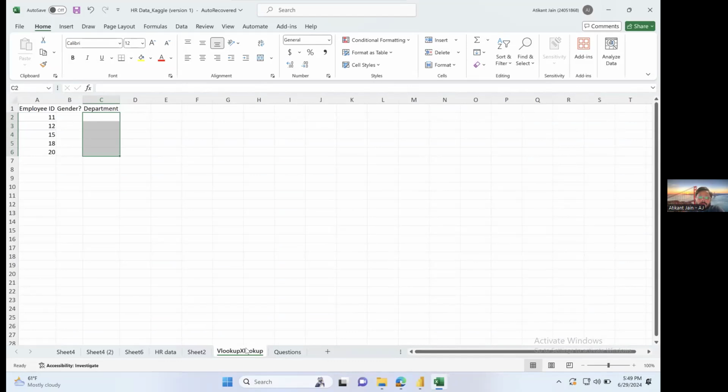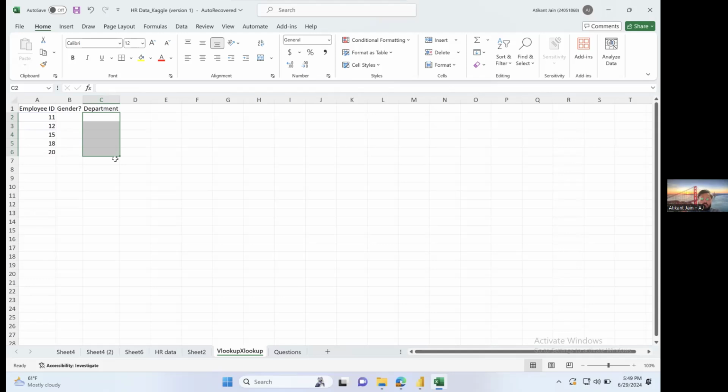Anyone who can tell me that? Yes, I'm using VLOOKUP. Okay. Anyone else? You guys use VLOOKUP? Everyone else? Yeah, VLOOKUP we commonly use. Okay, so VLOOKUP is good. If it is solving your purpose, that is great. But let's understand what XLOOKUP is and how it works.